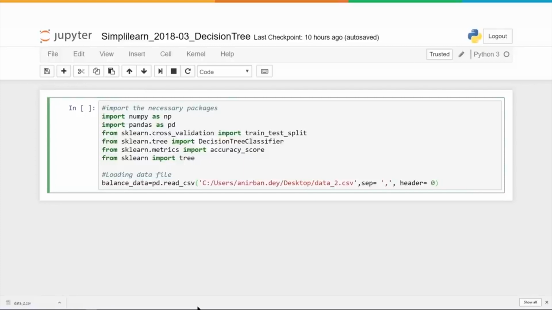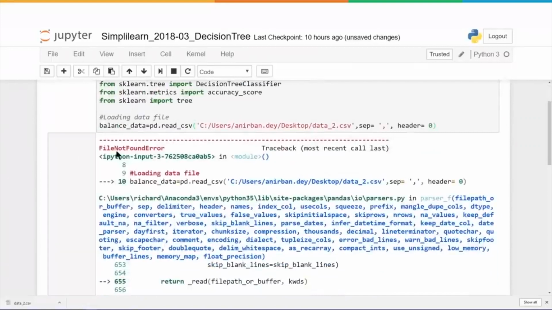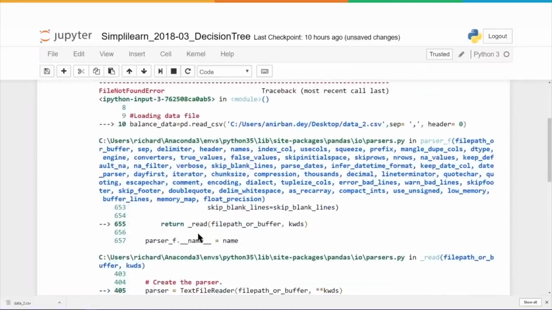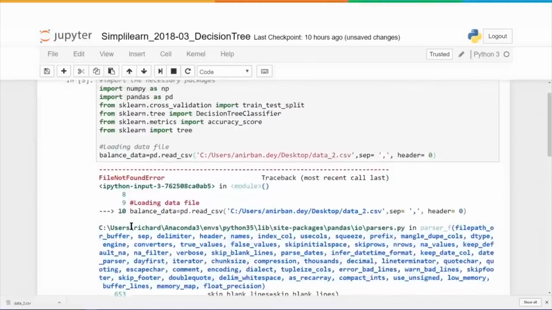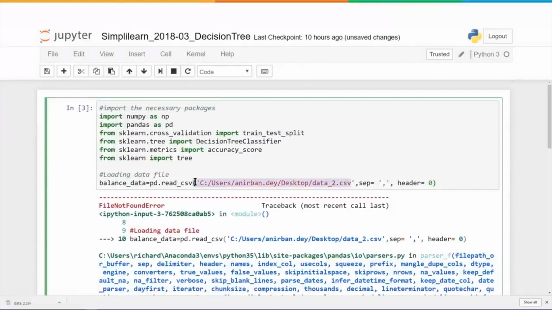I'm going to run this, and we're going to get two things on here. One, we're going to get an error, and two, we're going to get a warning. Let's see what that looks like. So the first thing we have is an error. Why is this error here? Well, it's looking at this and it says, I need to read a file. And when this was written, the person who wrote it, this is the path where they stored the file.